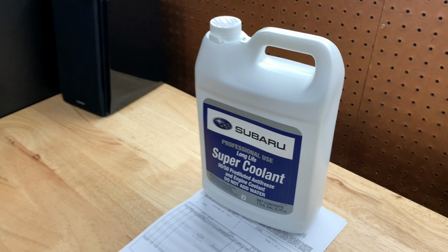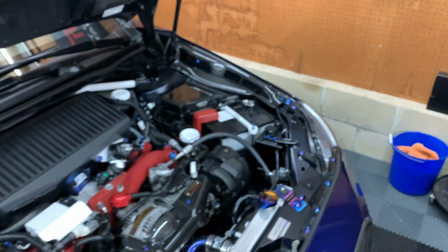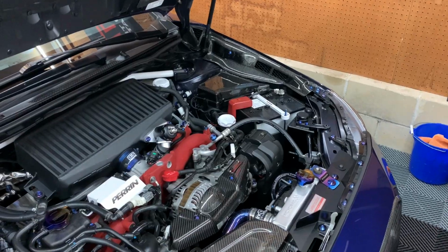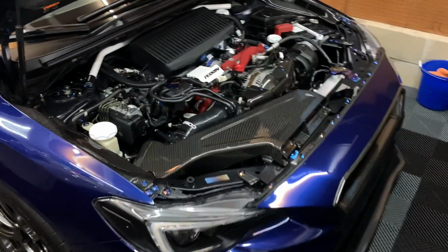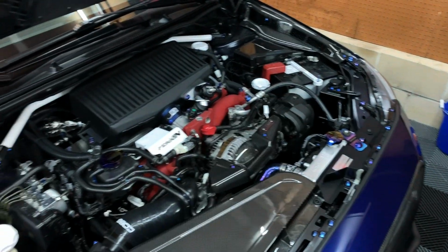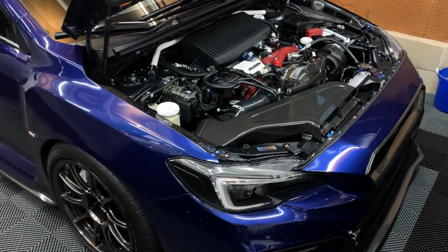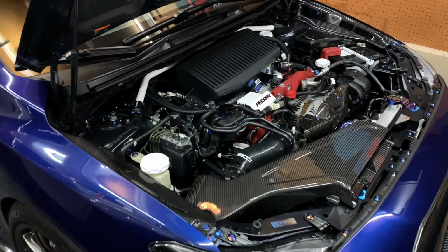And I literally only need a couple ounces in the container because there's already a decent amount in there. But I just wanted to fill it up a little bit more, for peace of mind and get some fresh coolant in there. Obviously, RT Tuning did a full coolant flush when they did the coil radiator install. But I wanted to get some fresh, clean fluid in the new tank just in case. It would make me feel better. Plus, it's always good to have a bottle of that on hand. It's relatively cheap. So it's something good just to have in your garage just in case you're doing something and you need a little bit extra.